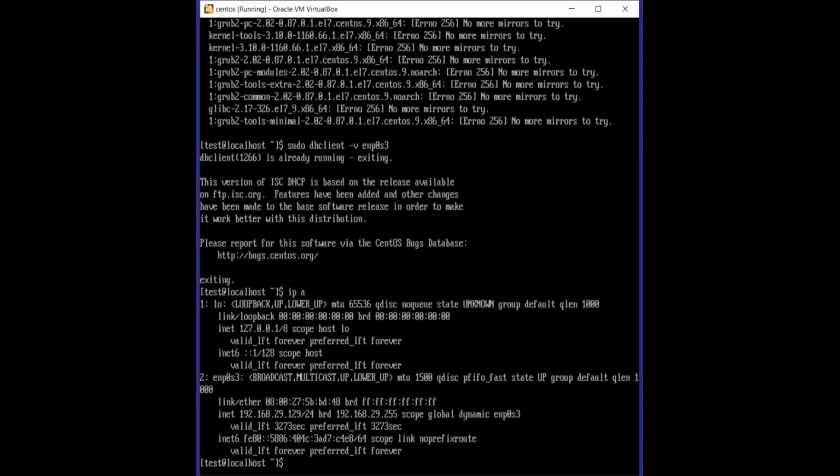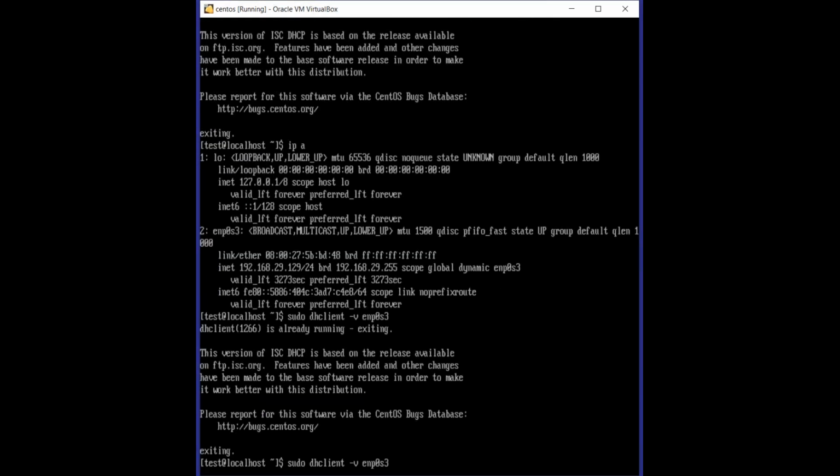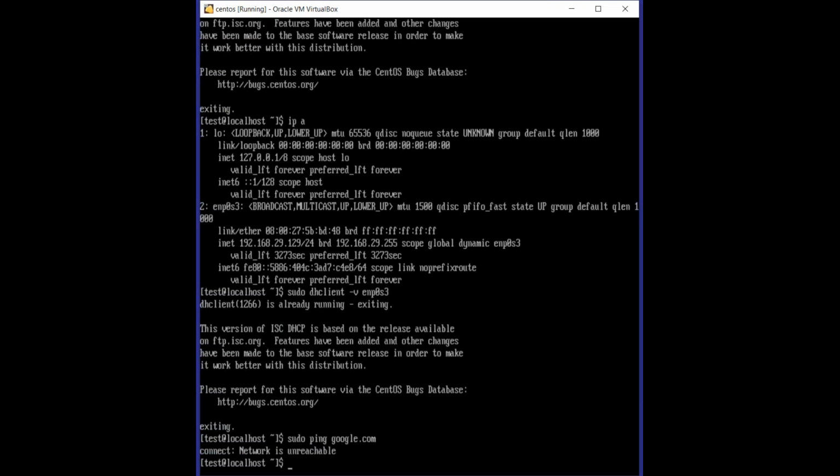Network setting seems to be correct. Let me give a try changing the network.